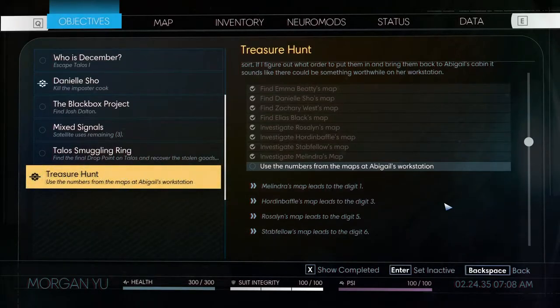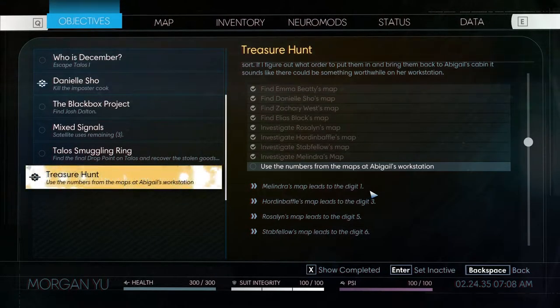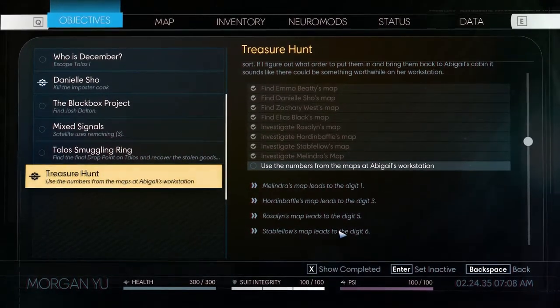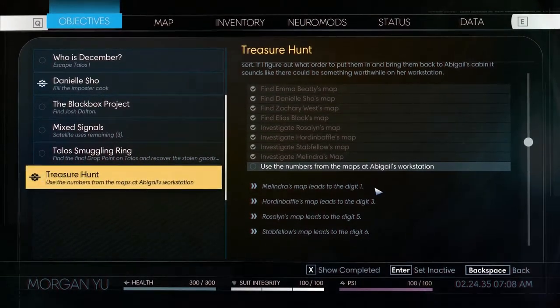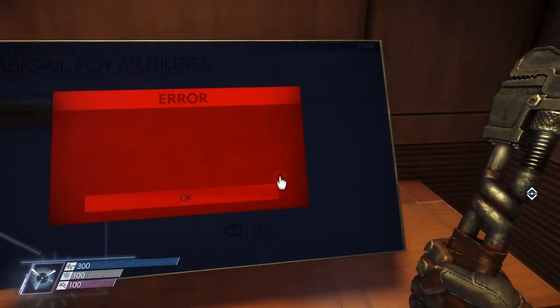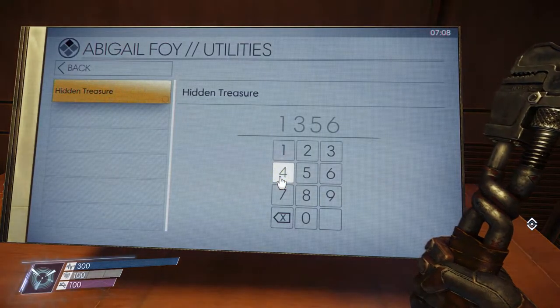Alright, let's hope that the order of the numbers just doesn't matter. Or perhaps it's already put them in the correct order, I don't know. 1, 3, 5, 6. Okay. The order does matter.